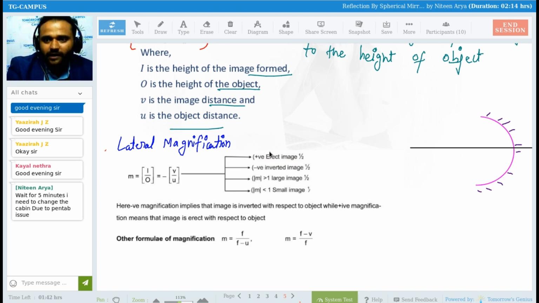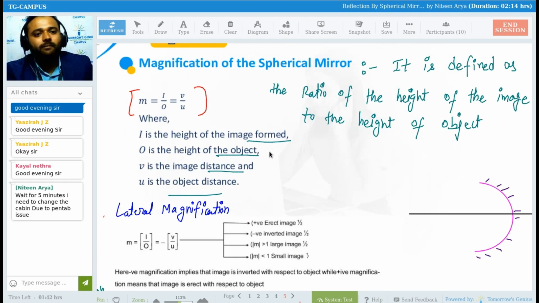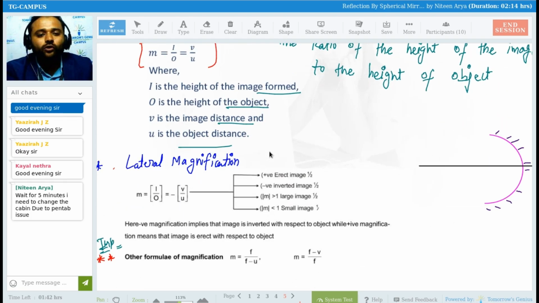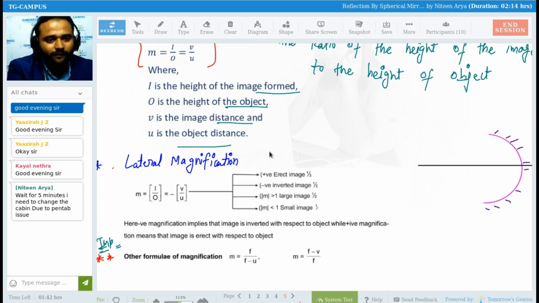And the formula I already gave to you guys. This is more important as compared to the previous one. The other formulas are important too because you already did that particular thing in class 10. Clear? So they don't ask questions on this simple magnification, and even if you don't know the name of this, that is lateral magnification. Is this clear? And what is the meaning of lateral magnification? Simple as that, as I already explained to you.